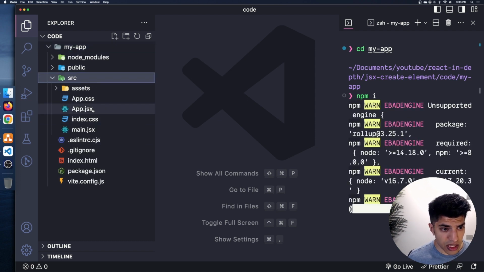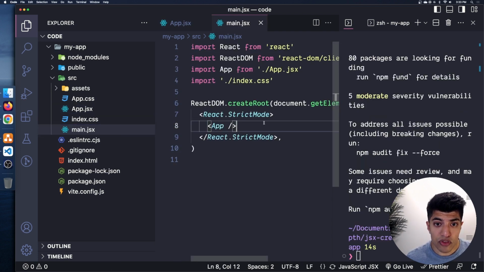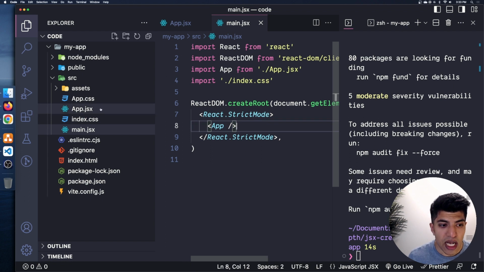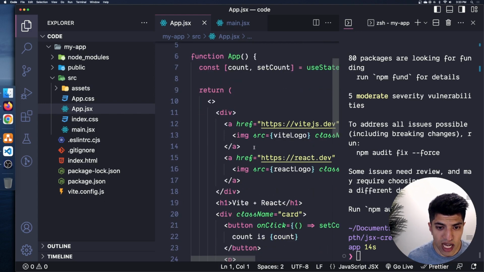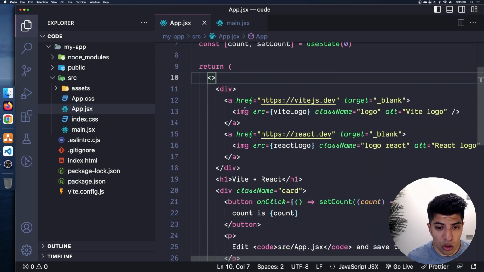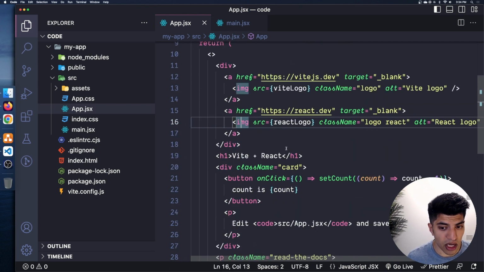And what we'll see is App.jsx and main.jsx, right? So now hopefully you can see that there is a little bit of connection between what I just showed you and what we're seeing over here. We have App, which is component composition, but we're putting App in here. More importantly, inside of App, this is where all the stuff that we're interested in is. We can ignore the state for now, but you can kind of see, right? All of this is just JSX. Now, this is a special tag called a fragment. But if we ignore that for now, what we can see is that all of this other stuff is just regular HTML for the most part.